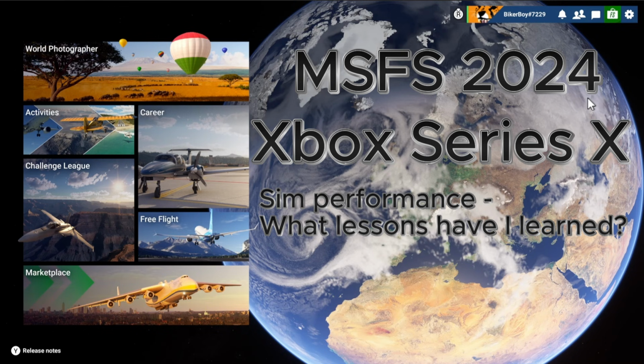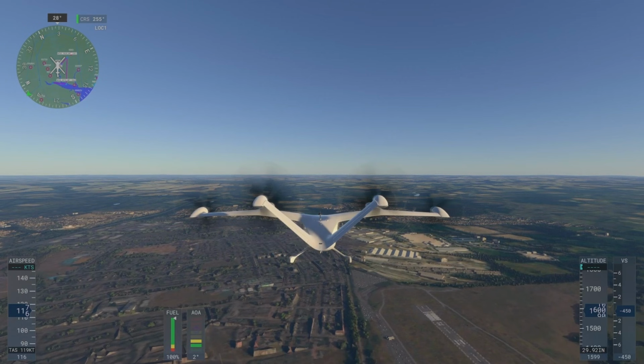I've been trying to run Flight Simulator 2024 on my Xbox Series X over my 70 megabit per second internet connection, and I've been running into all kinds of graphics related problems with the simulation. So this video basically is about the problems that I've had and the changes that can be made to some of the settings within Flight Sim 2024 to hopefully improve the situation a bit.